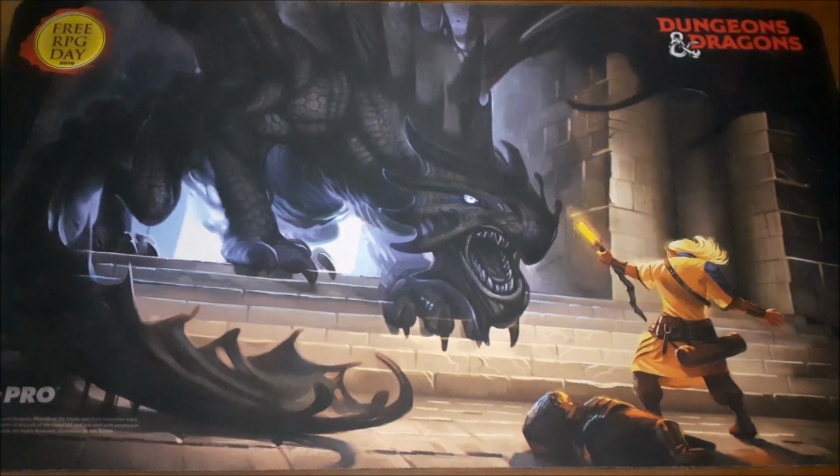All right, the next thing I got here, we were at our local, I guess it's called GameStop now. In Canada, it's usually EB Games, but I think they rebranded the company to all just be one thing. So we were there this past weekend and just sort of looking around, and they're expanding their Dungeons and Dragons collection, like what things they will actually stock. And this one thing that they got was just so cool that I had to get it.